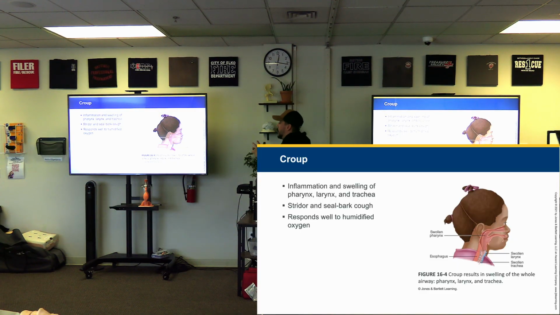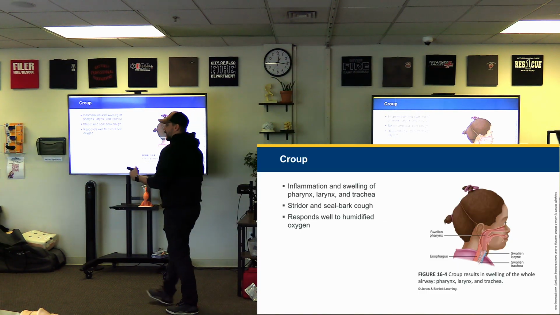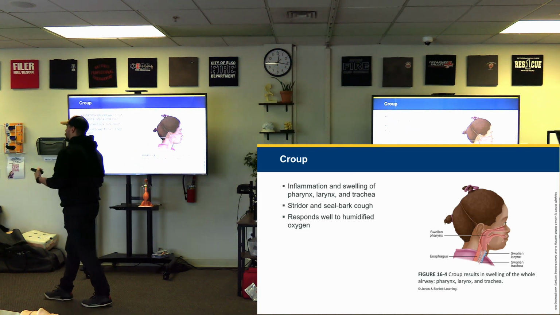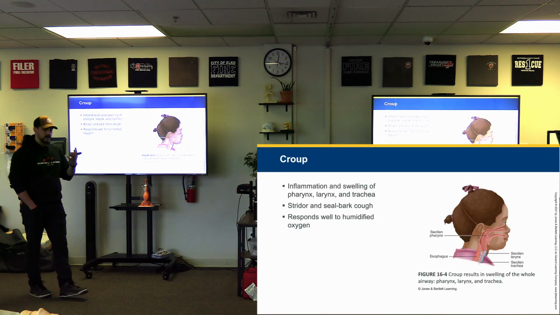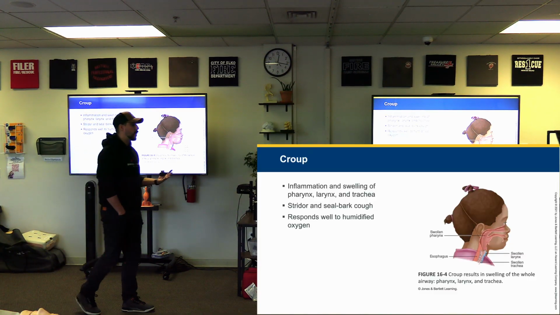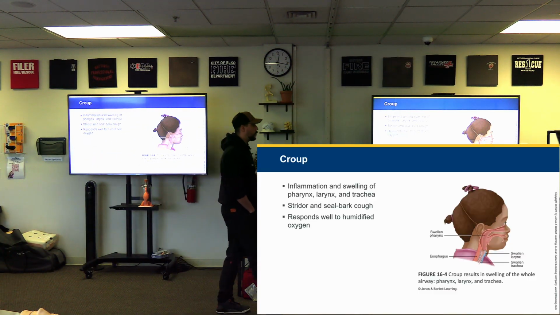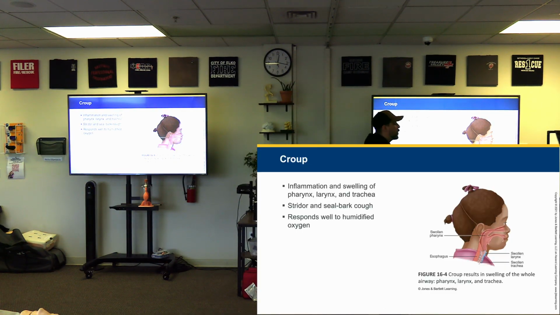Another very common treatment, now this is depending on where you live, depending on the time of year, is going to be taking kids outside. If it's cool air, let them breathe in that cool air. If the entire upper airway is swollen and inflamed and just mad, right? That cold air is going to feel really, really good and almost act like an ice pack of sorts to that child's upper airway. So that's another very common treatment that we will use for croup, but croup is one that you will see. Now, another thing I want to emphasize with croup is that croup is a viral disease. It's one of those that you just got to be a little bit familiar with. It's not something they can just go on antibiotics for.